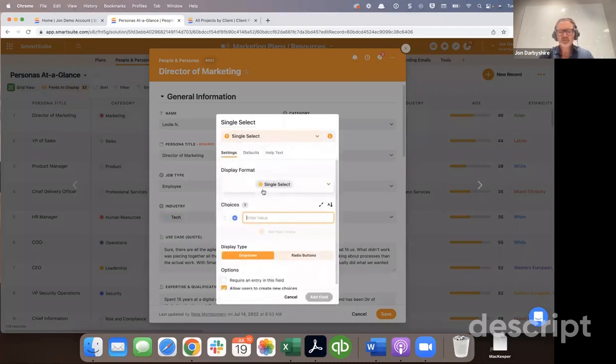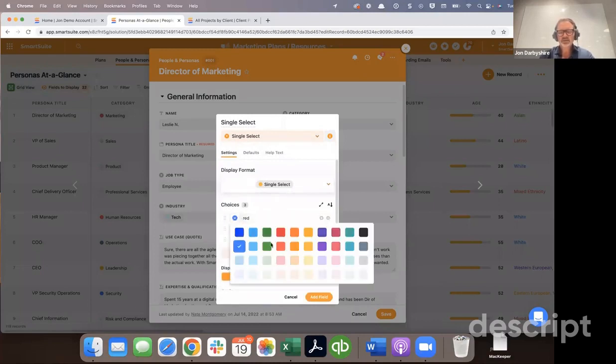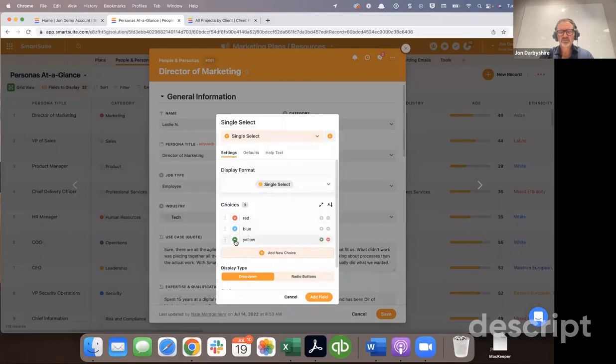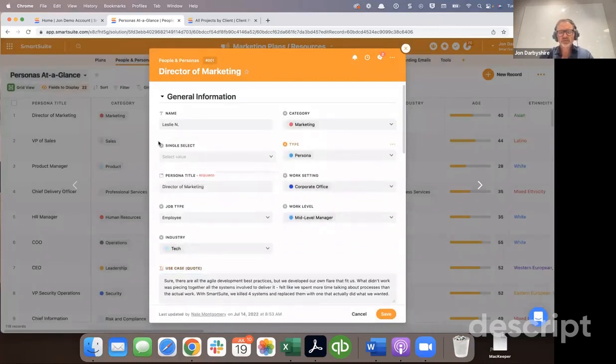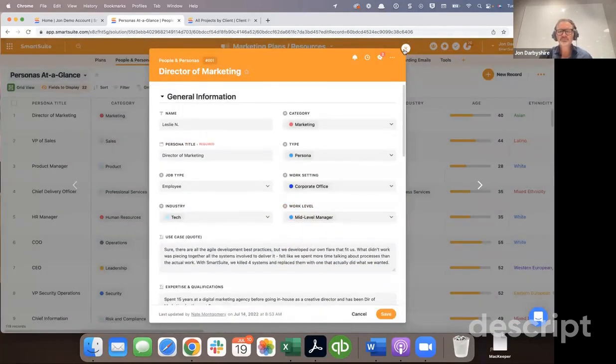And then it's as simple as just adding the entries that you want to put in. And in this case, I can also select colors for each of the items that I'm selecting as well. And then I just click add field. It adds the field right on my page. I can move it around to any location that I want, and I can select and add that value that's there. We're going to go ahead and delete this since this is our internal product that we're using.